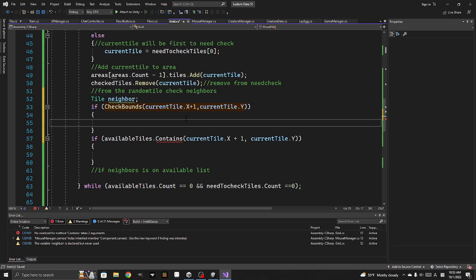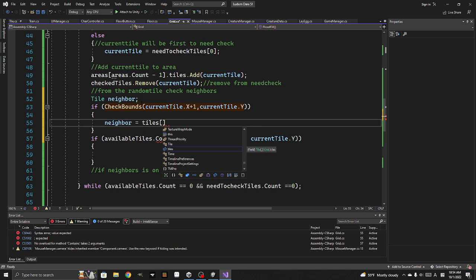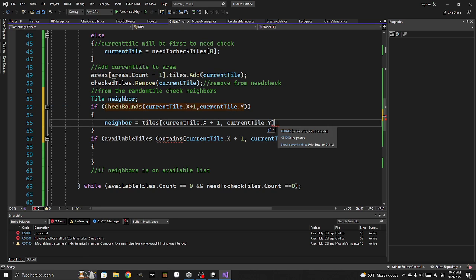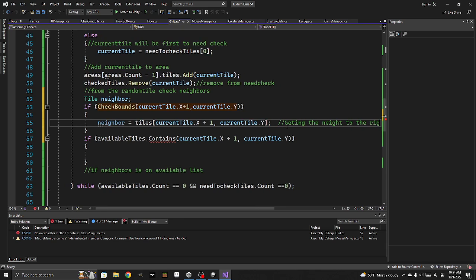Then we want to say neighbor is equal to the grid.tiles. So this is getting the neighbor to the right.